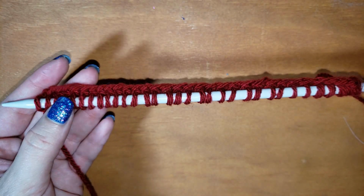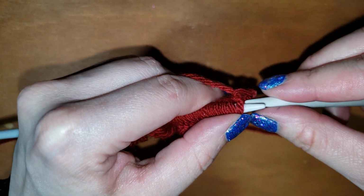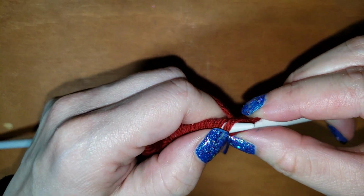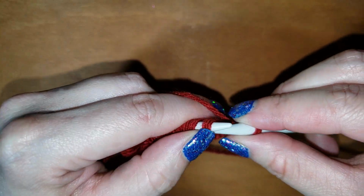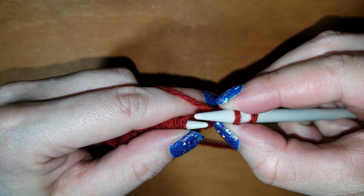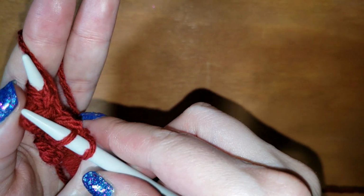Now it looks like this. This is the right side and this is the wrong side. For a stockinette stitch, you have to make one row in knit and one in purl. For knit, just pull the yarn through the stitch. All the piece has an edge stitch at the beginning and at the end of the row, so knit the first and the last stitch in all rows.